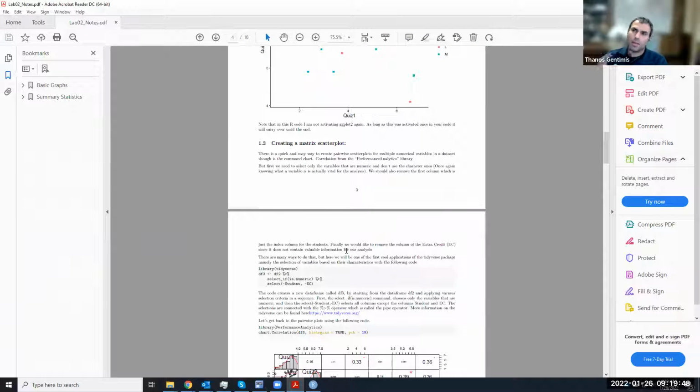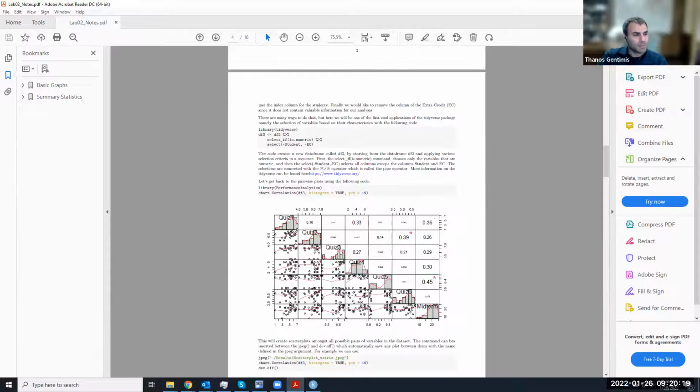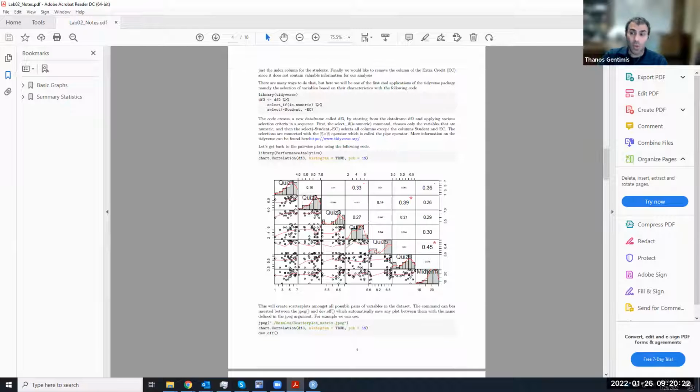And remember, in the beginning, when we obtain our data, we want to do some exploration. And when you have multiple variables, like in the case of this example, when you have multiple quizzes, exams, and all that, what you want to do is you want to see how basically every variable compares to every other variable, at least the numeric ones. And so you kind of want to make these scatter plots for all possible pairs, if you'd like. The easiest way to do that is utilizing some technique like this performance analytics. So my goal would be to create such a scatter plot over there, right? Like basically not a scatter plot, but a connection of scatter plots.